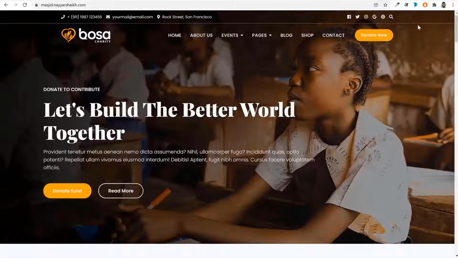Now the page that you see on your screen is your home page, and at the top we have our header. This is a transparent header. You can have a regular header or you can even have this transparent header. Now at the very top you have the top bar. Here you can display your phone number, email address, your address, or if you want you can even type in some text. So if you're creating this for a church or for a mosque, for a masjid or for a temple or for some other religious organization or religious places, you can have your respective details over here.